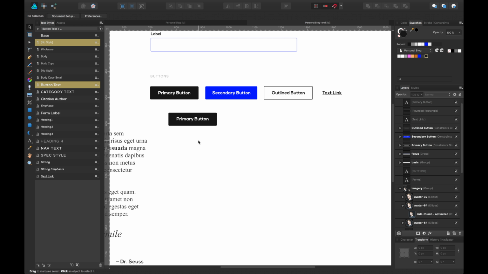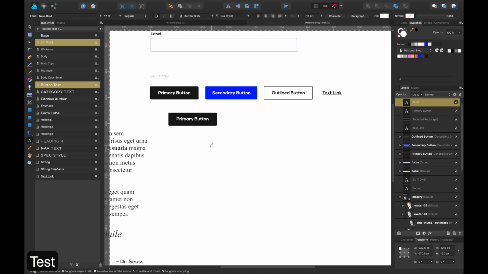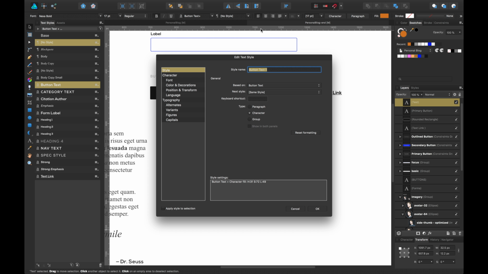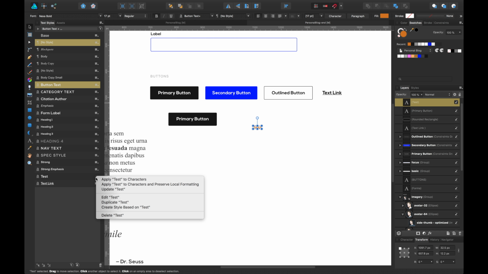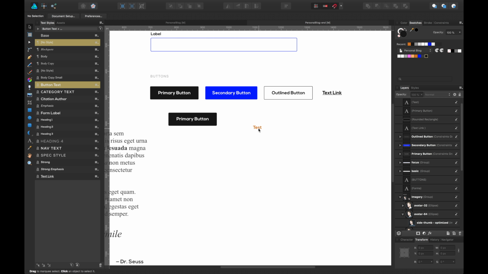And while I'm at it, to make a text style, you'll want to just basically type text the way you want it to appear on your screen, and then coming down to this panel and clicking the new character style here. So if it's a single character style, you'll click this button. If it's a paragraph text style using the text frame tool, you'll use that button. And then you can make a group text style as well, which is pretty neat. I'll create a new style, name it whatever you want, and just hit OK, and you'll see it pop up over here. So I'm going to actually delete that because I don't need it, but I wanted to show you so you know how to do that.